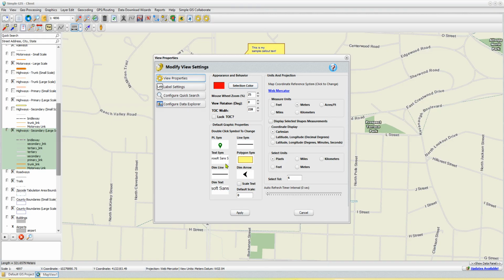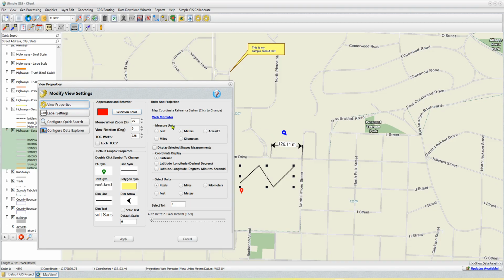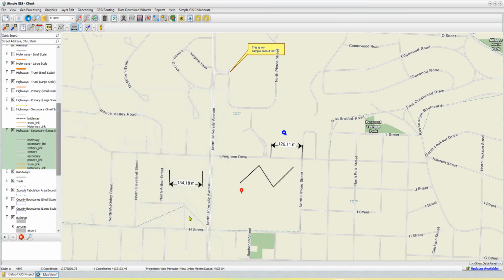And then the other thing I wanted to point to is you can set your default measurement unit. So if you notice when I added the dimension, it measured it in meters, and that's because my measure units was set to default to meters. I could change this to feet, miles, kilometers, just depending on what units of measurement you're wanting to use. So for example, if I selected feet and click apply, now if I was to go and add another dimension, let's say from this intersection point to this one, I now see that the measurement is done in feet.